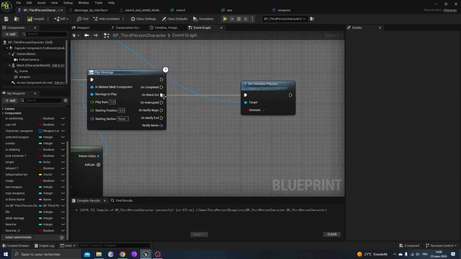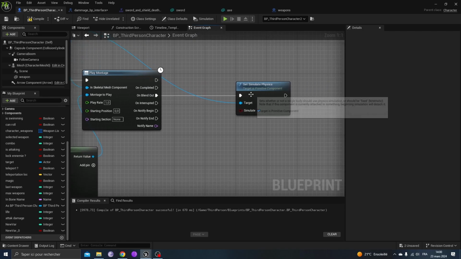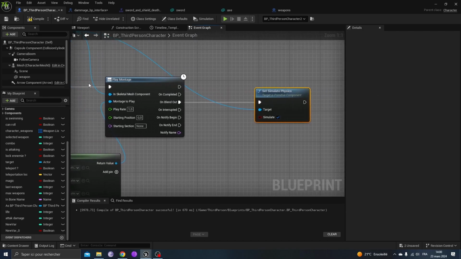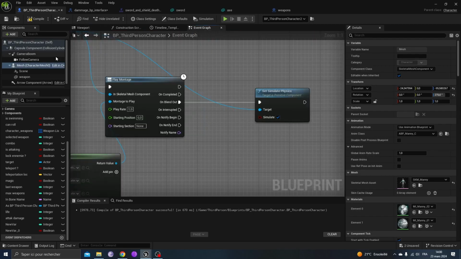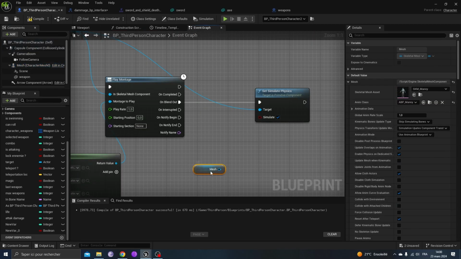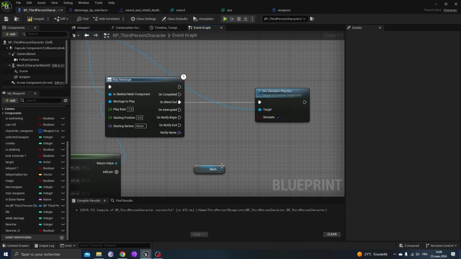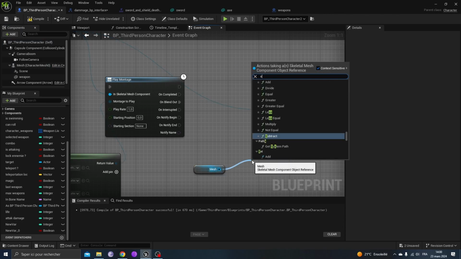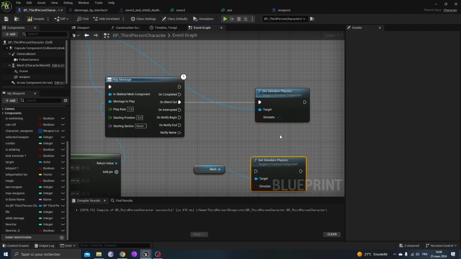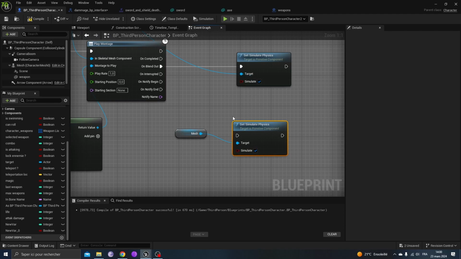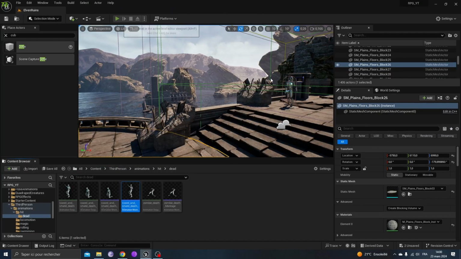And after that, from the blend out, which means the end of the animation, you will set simulate physics on your character mesh or enemy mesh in order to keep it down or keep it dead. You will drag your mesh and set simulate physics to true, and that's it, guys. Your character should die normally, or your enemy should die normally.